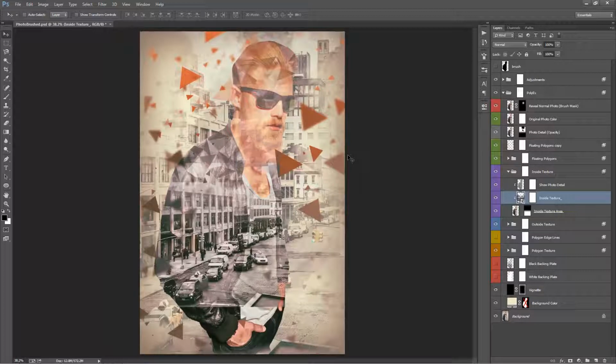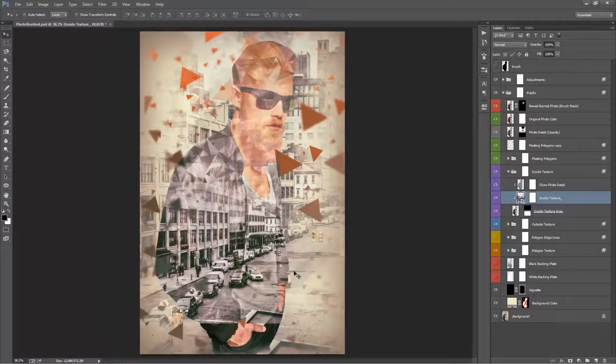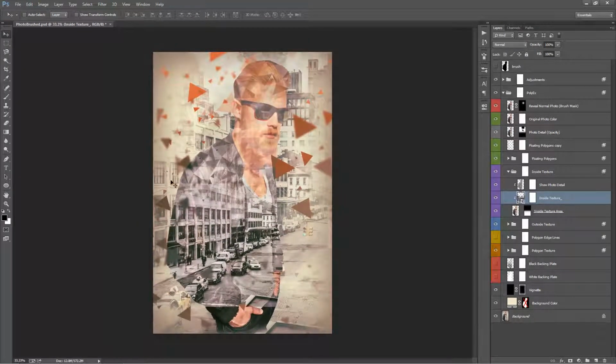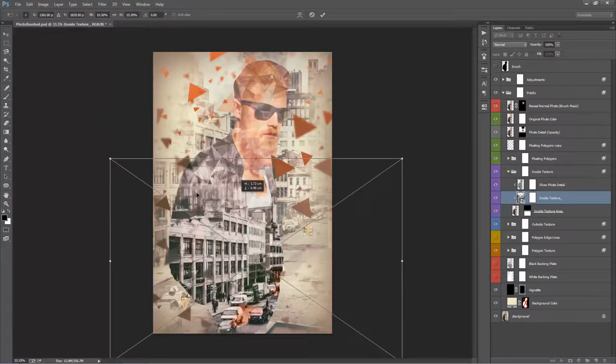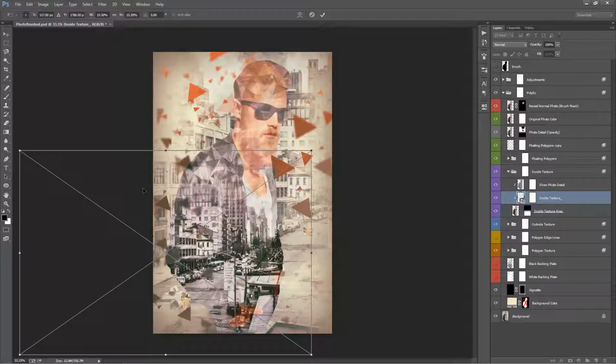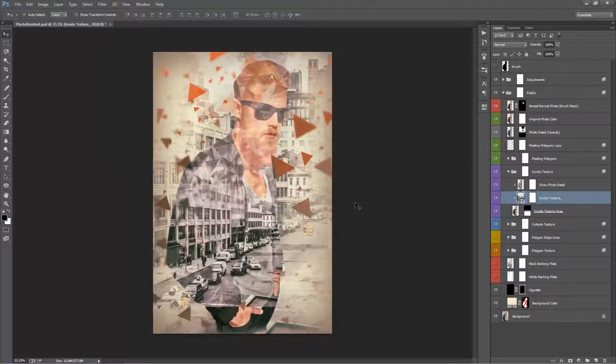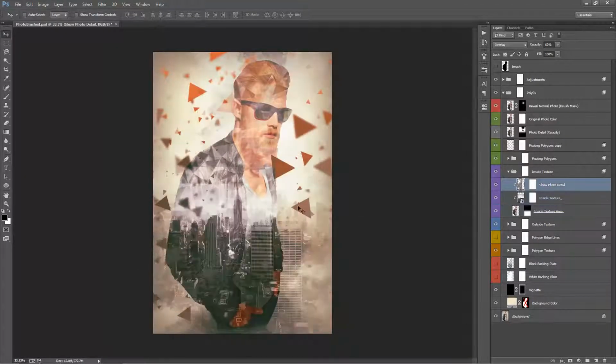So that's really quick and easy to do. And if, say, the texture that you import is too small, you see it's a bit small there, it hasn't hit the bottom, you can just hit Control T, grab those handles and scale it up, move it around, get something that looks really abstract. So I'm just going to undo that and get back to this.